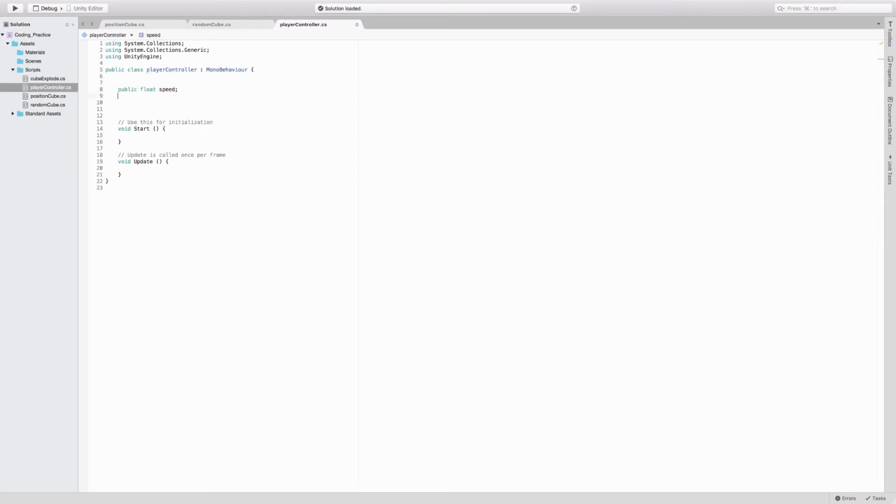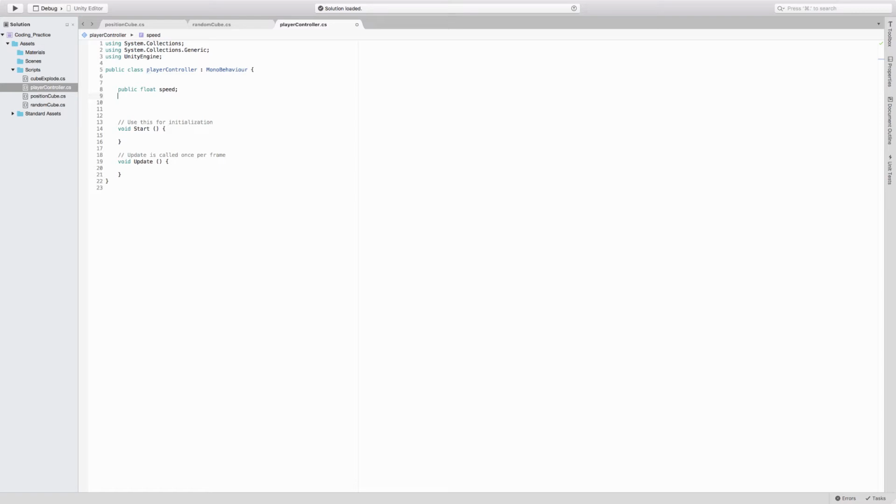At the moment, I haven't given the variable a value. We will set that in the inspector later. This will allow us then to have a bit of trial and error to decide what speed we actually want the player to go at before we set it in the script.